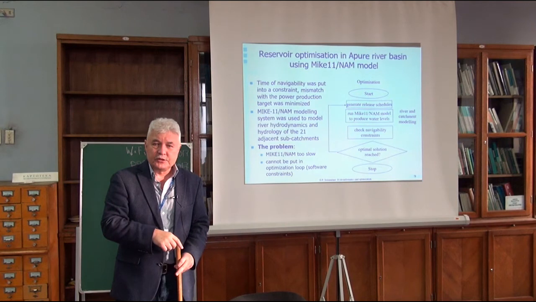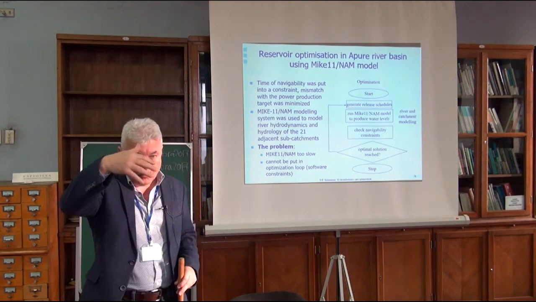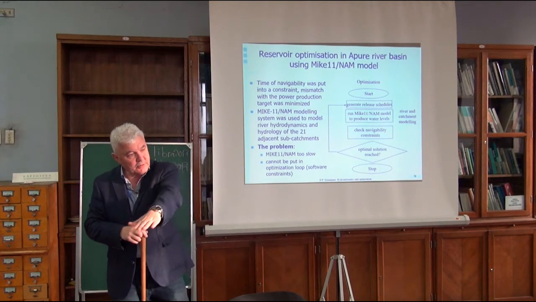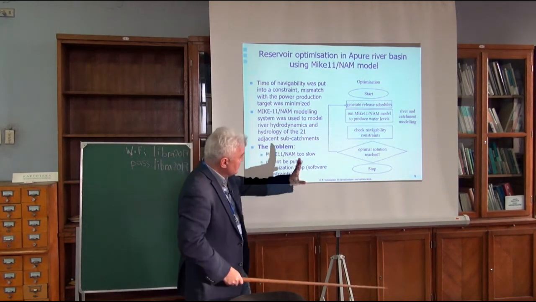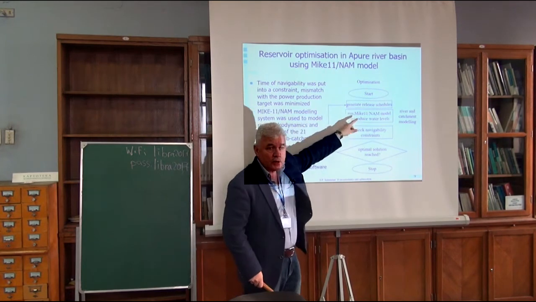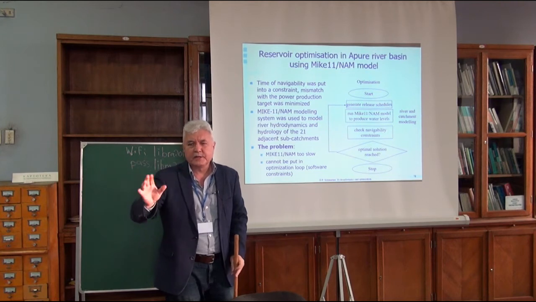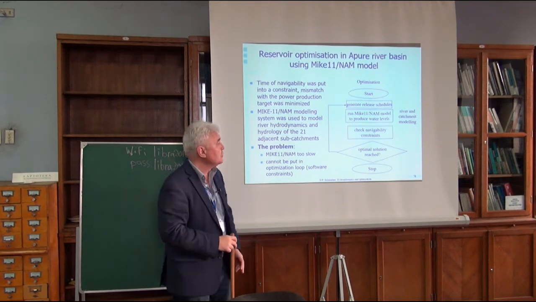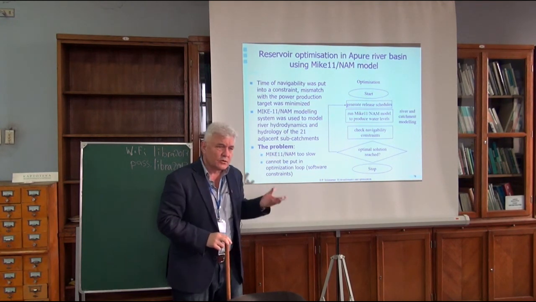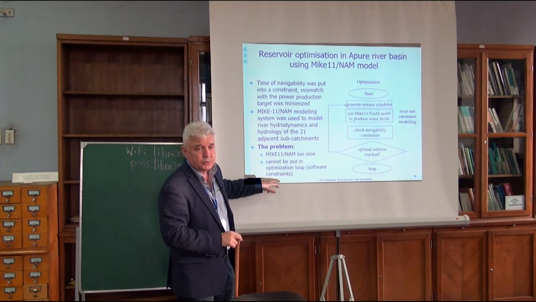So then I had a strange idea: why don't we emulate Mike 11 by neural network? We'd run Mike 11 offline and develop a statistical model that would link inputs to the water levels at 3 points. But before the neural network, we had to run Mike 11 in an optimization loop using dynamic programming. Why do we need Mike 11? Again, to calculate water levels. Of course, we could have used routing or something else in a simpler way, but we wanted to do it like this with Mike 11. The problem was that Mike 11, a hydraulic model, was too slow and could not be put in an optimization loop because of software constraints.